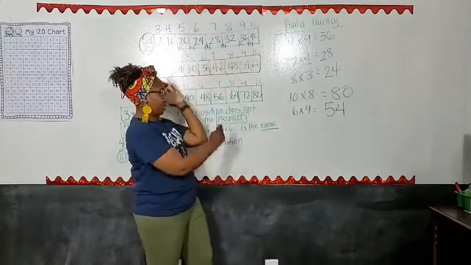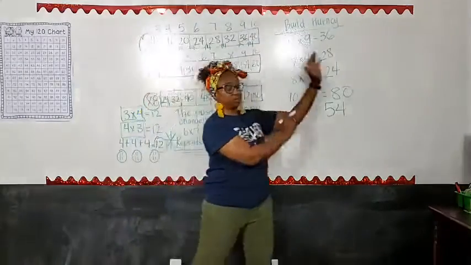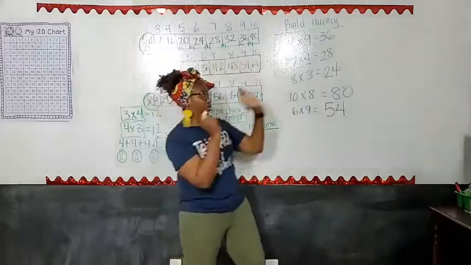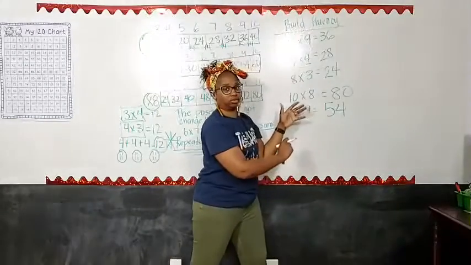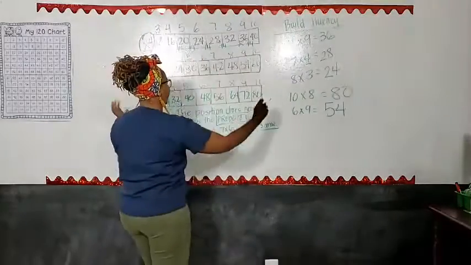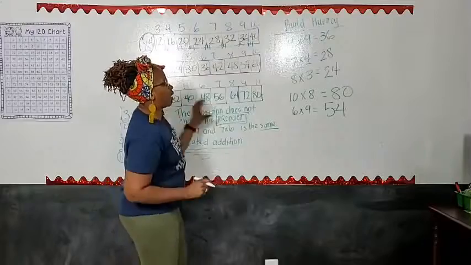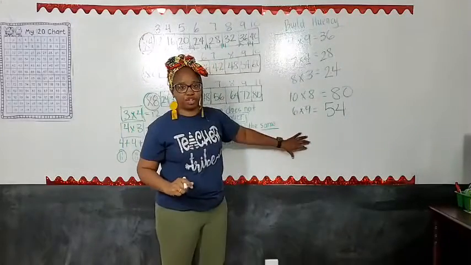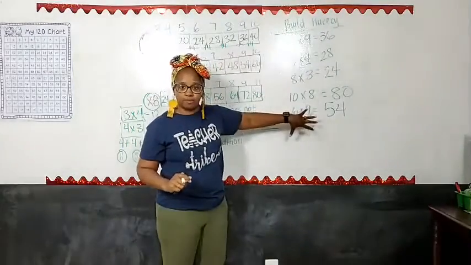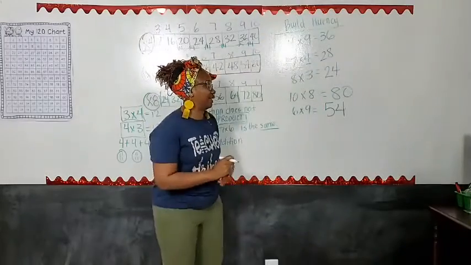Because we have to make sure that this is right, because if we don't do this right, we're going to do this, and this is going to be wrong, okay? So you have to make sure that the answers that are in your strip are right before you use them to figure out your math problem.